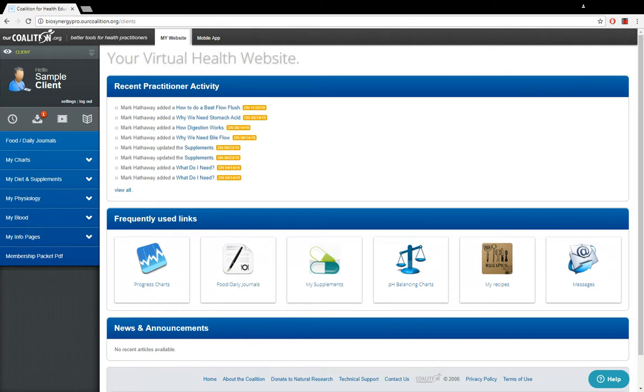And as you see, it's laid out so that right at the top you get an idea if there's been any recent practitioner activity, and this is activity from myself to you. For instance, if I've changed the supplementation protocol or made any additions or changes to anything, it'll pop up and say, hey, Mark's done this, or he's added some videos, or he's done that.